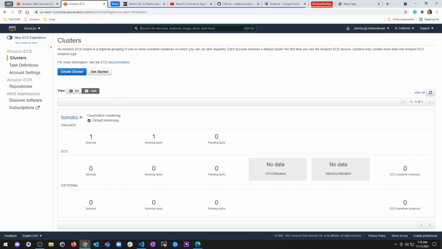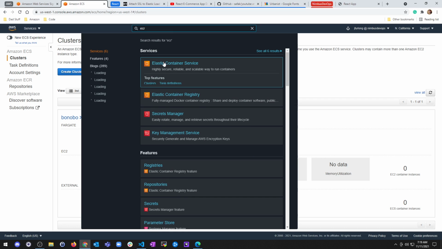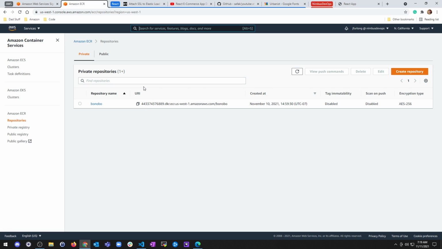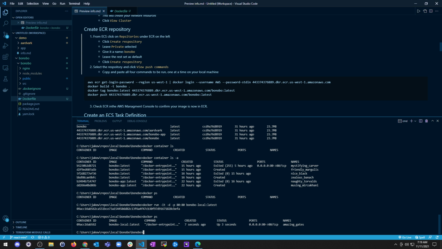ECR, if you're not familiar, is the Elastic Container Registry. It's kind of like Docker Hub, where you can put your containers, or your Docker images, here and use this image to build things. So in our case, an ECS cluster. You'll just create a repo, and I have all that in here. Make sure it's private, give it a name, leave everything as default, and create the repository.